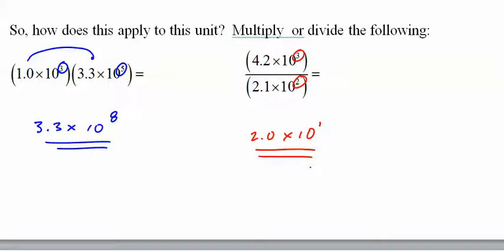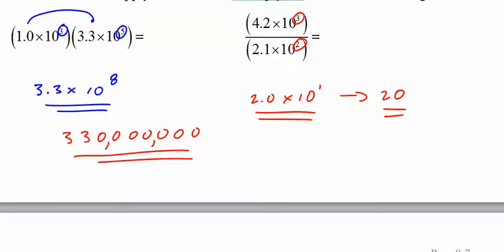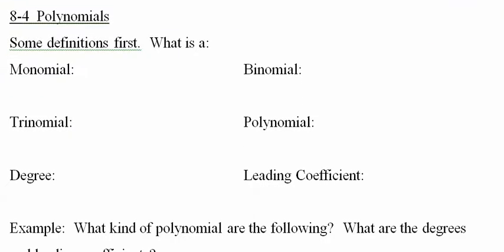You might say, well, why not just write it in standard notation? Go ahead. I mean, nothing wrong with that. This equals 20. Or this equals 3,123,478. Didn't have to, but generally, for me, if you're given scientific notation, give them scientific notation back. If you're given standard notation, give them standard notation back.